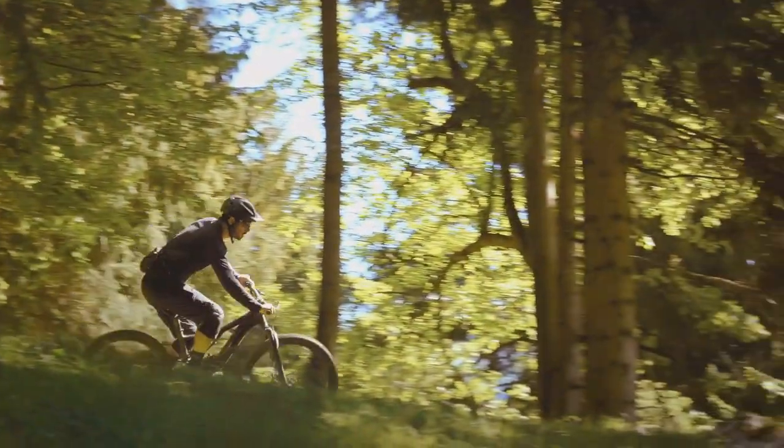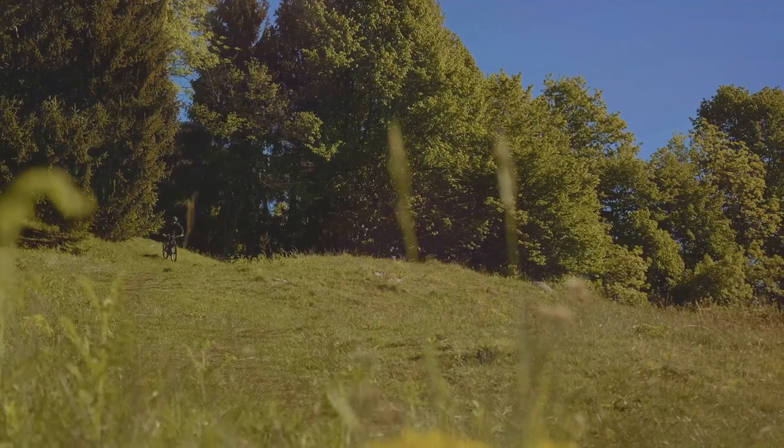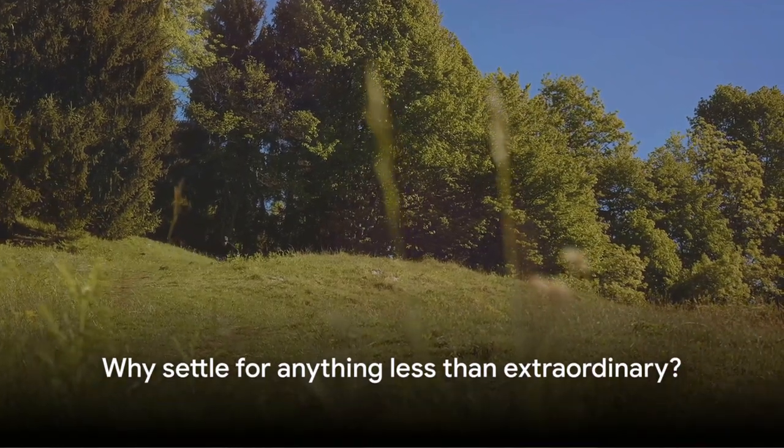Experience the thrill of riding an e-bike built outside the box, meant to be ridden hard. Go ahead, make the EMX Xtreme 500 AWD your next big adventure. After all, why should your journey be anything less than extraordinary?